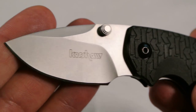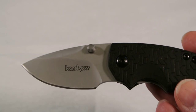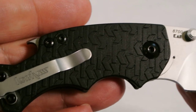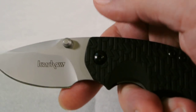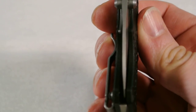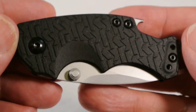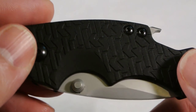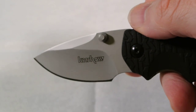Let me take you around this one real quick — this is the bead-blasted one, the regular one, the one that I guess started it all. I'm a sucker for buying multiples of the same thing, and the Shuffle is no different. I also like tough little knives, and the Shuffle is a tough little knife. It came sharp out of the box. The handle is the K-grip glass-filled nylon, and the blade steel is 8Cr13MoV — it'll be on the screen so you'll have already seen it.